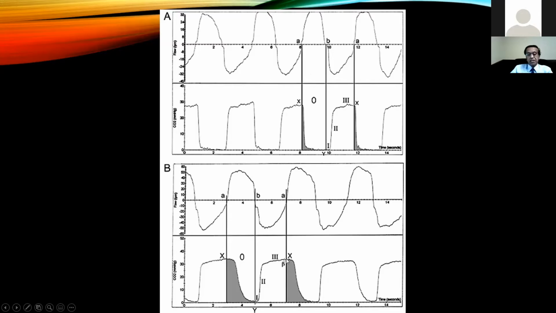So that means this point is where the end expiratory CO2 is, and the remaining is all rebreathing because it is in the inspiratory phase. This is probably because of malfunction of the inspiratory or expiratory valves. So plotting the respiratory flows over the capnogram actually makes a lot of physiological sense while interpreting capnograms.